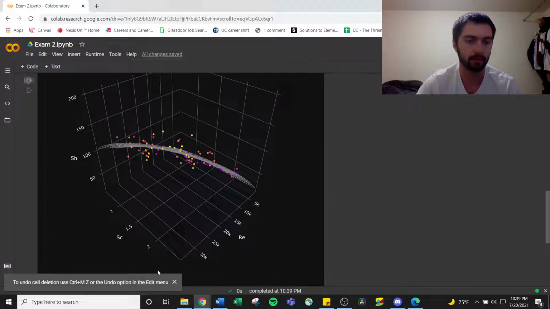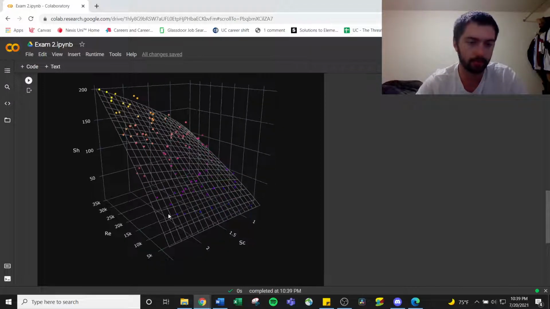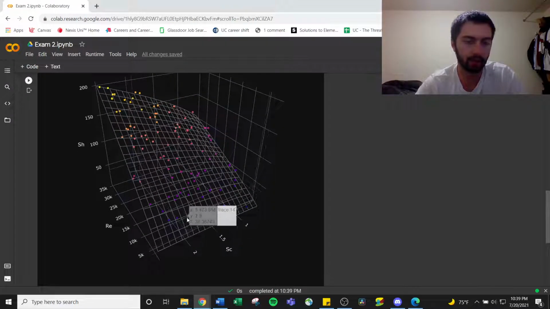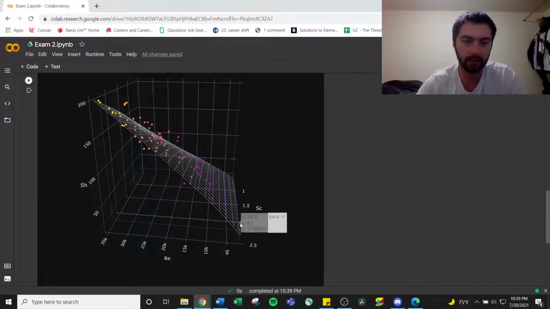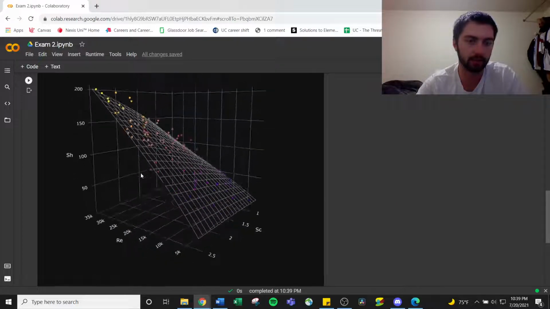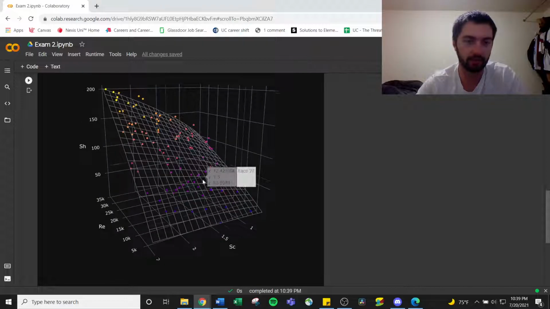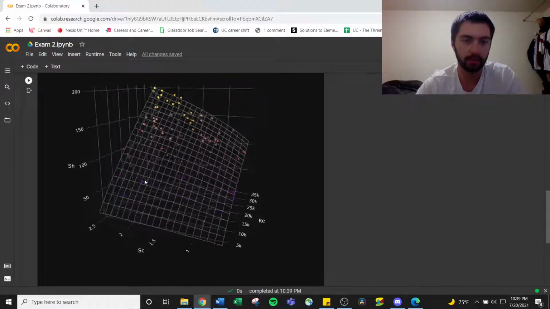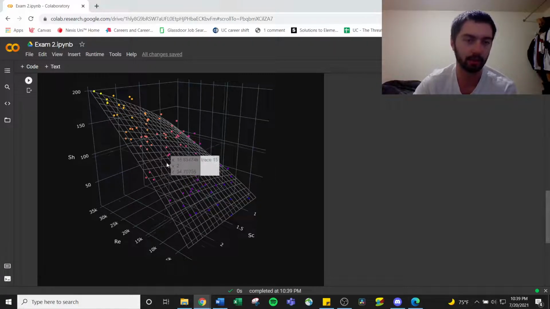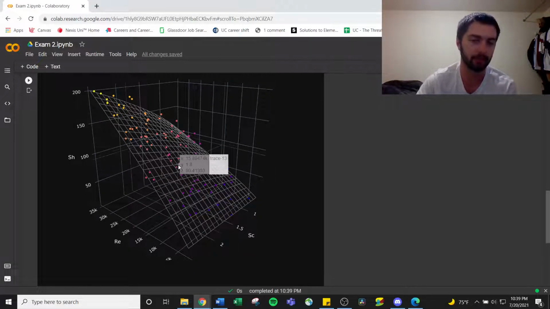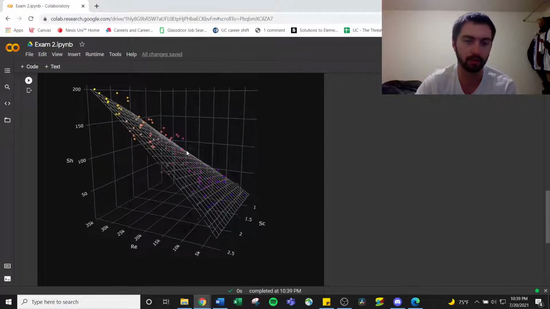So let's take a look. So yep, we have our Reynolds axis labeled from 2K to 35K value-wise. We have our Schmidt axis labeled, and we have our Sherwood axis labeled. And as we can see, this three-dimensional graph allows us to look at our data and see how it'll change using our model that we did with our simulated experimental data, and we can see how the data should change based on the different dimensionless groups.